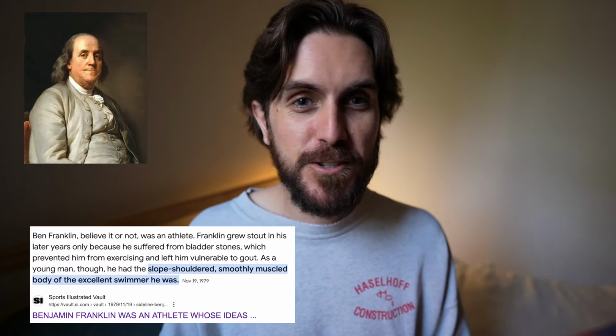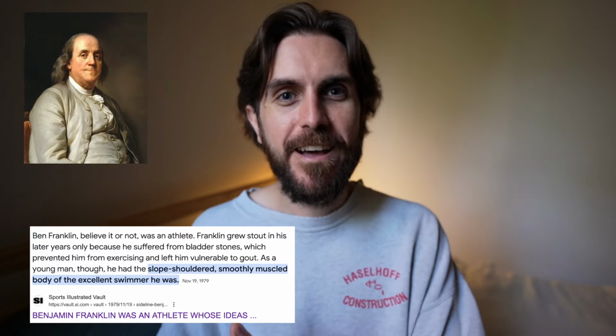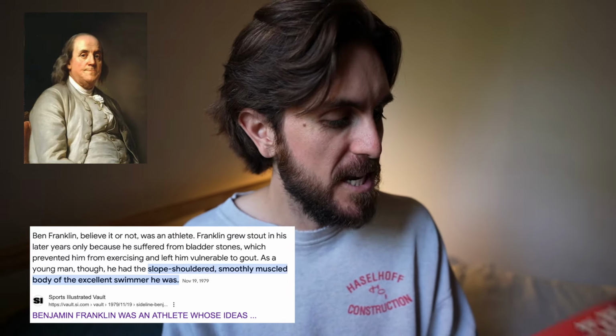You know, he lived to be, I think, 84 or in his 80s at some point, in a time where the average life expectancy was like 40 years old. And he is kind of known to be this little old man who's maybe a little bit chubby. He was throughout his life actually in pretty good shape. He ate very well, and he also exercised every day. And that's not something that is often depicted in the old man art that is mainly seen of him. And this book is kind of to set the record straight, as well as it includes a bunch of different colonial recipes that also happen to be vegetarian.